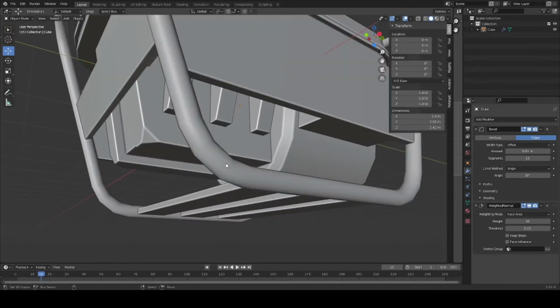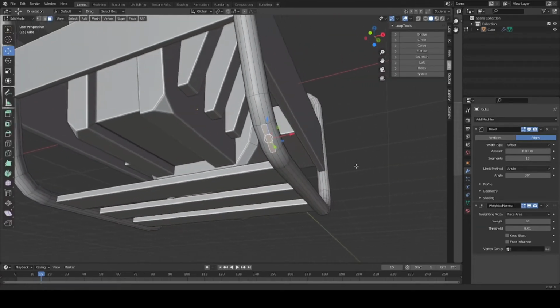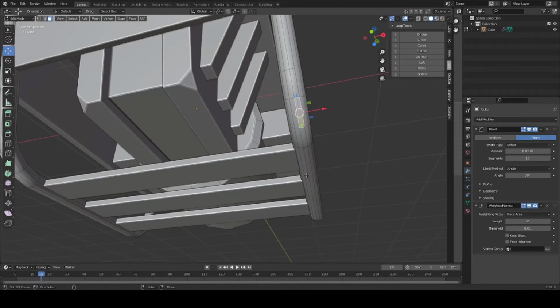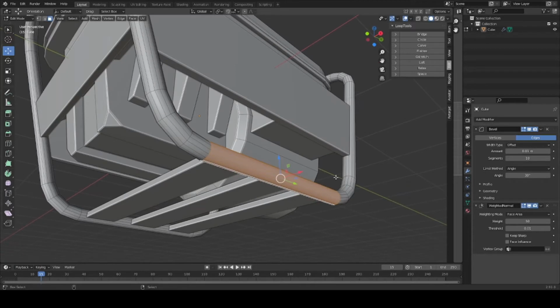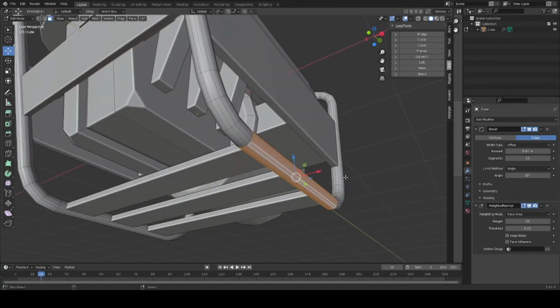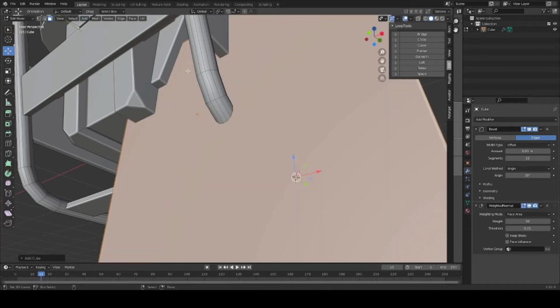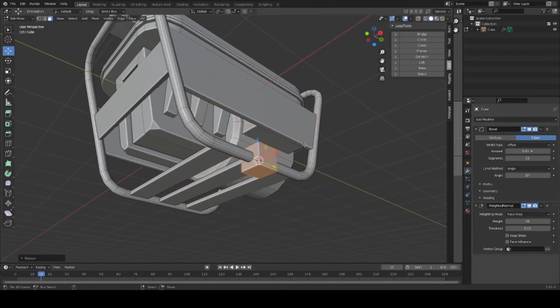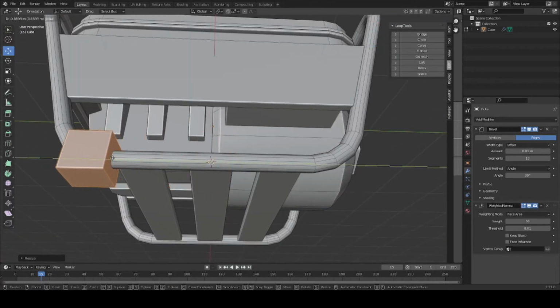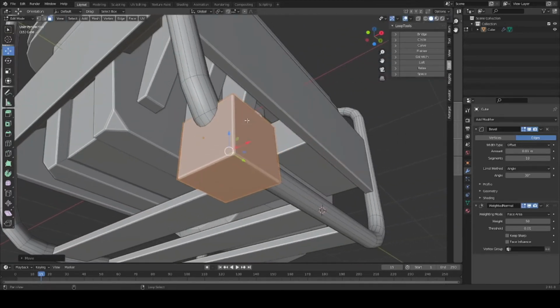Alright, so we don't want this thing to roll, so I'm gonna add some little feet on the bottom here. So we want to Shift Alt, grab these right here, and Shift S, cursor to selected, add a cube, size the cube down, put it right about there, just kind of wing it.